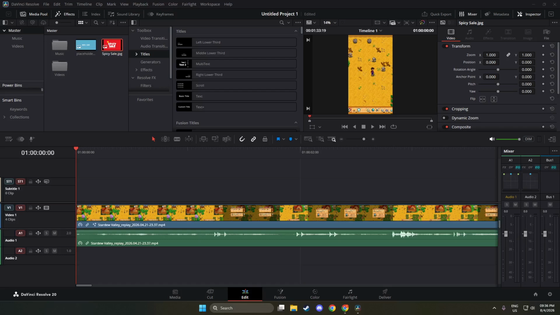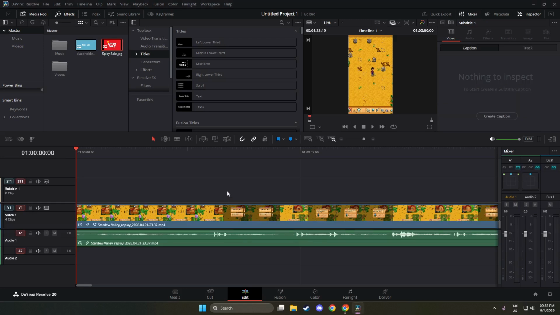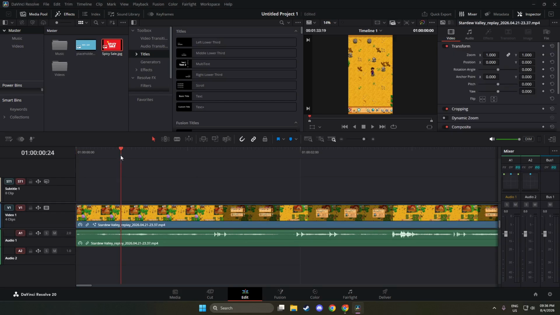Go to the Edit page. On the bottom of DaVinci Resolve, look for the word Edit in the bar of page icons. When you click Edit, the layout changes to show the timeline at the bottom, the preview viewer at the top, and the media pool on the left. This is where almost all basic cutting and arranging happens. If you ever feel lost in other pages, coming back to Edit brings you to the main timeline view where your clips sit in order.